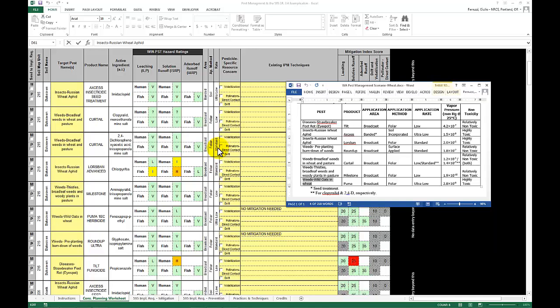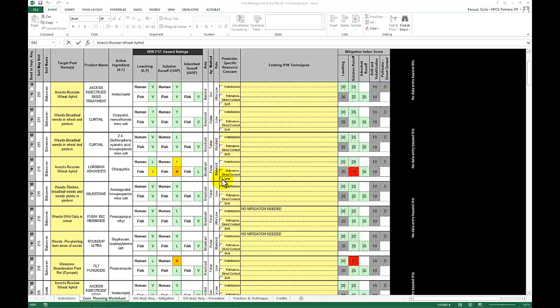However, we may be concerned about the potential of this material to drift to neighboring sites that do have pollinators or other concerns. And if so, that's where we would select the drift box. So if the neighbor of our client had a bunch of overwintering bee boxes that are going to be there in the spring and summer also, then you would select drift potentially for this material. And if not, if there are no bees around, then we wouldn't select that at all, for the pollinators anyways.